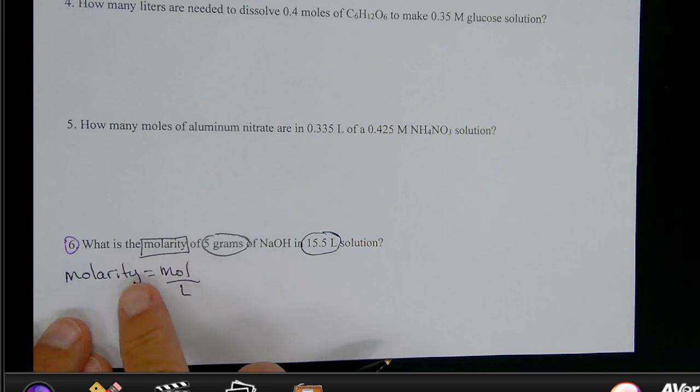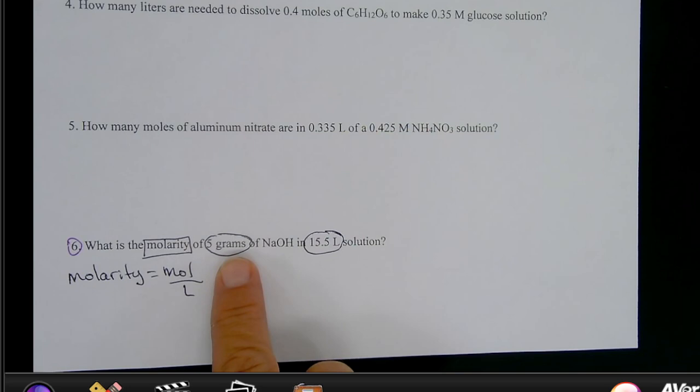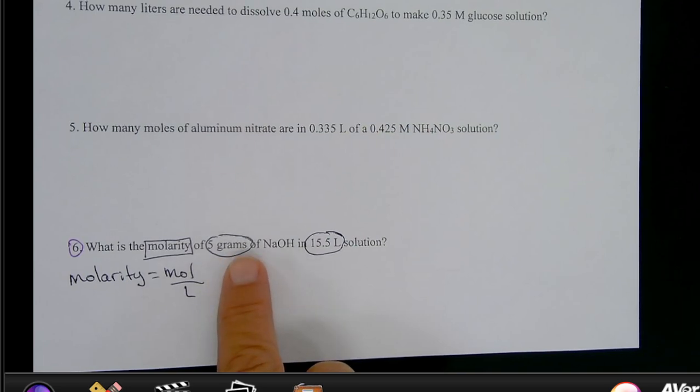So we're looking for molarity, but what do you notice? What units is this in? It's in mass. It's in grams. It needs to be in what to plug it in? Moles. So we've got to convert grams to moles. Remember when we did that? Anybody remember, what do we use to go between grams and moles? Not mole street, that's moles to moles. Grams and moles. What do we use? Molar mass.